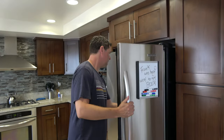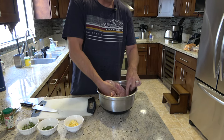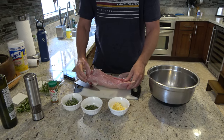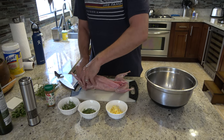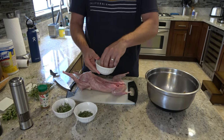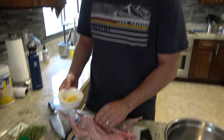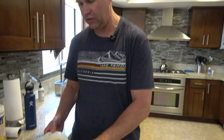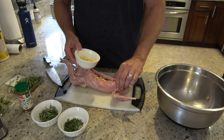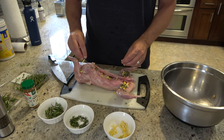Okay, it's been just over an hour. The rabbit's been sitting there getting a little lemon soaking into it. I'm going to take it out of the bowl to spread some stuff on it. We're going to add some garlic and ginger — you can use the pre-ground container kind, but I tend to have fresh on hand so it's easier and usually comes out better. I'll add a little to this side, then some thyme all over.